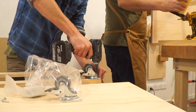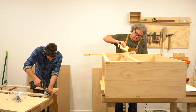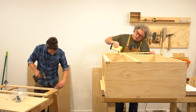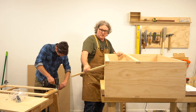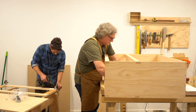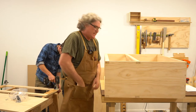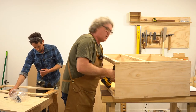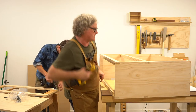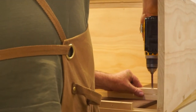Okay, we're nearly done here. I'm not really marking this out, I just eyeball it. Once the shelf support goes into place, you can't see it anyway. And as long as it's centered, that's the main thing. And don't drill right through the side of the timber either with the screw, which is always good. I'll come over the top. Oh, drop that one. Okay.